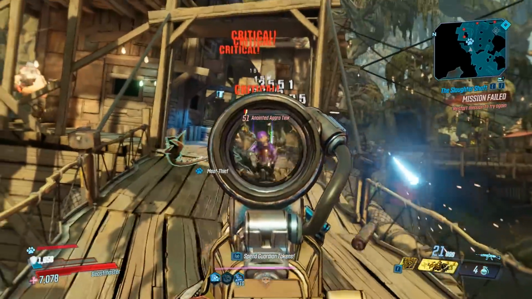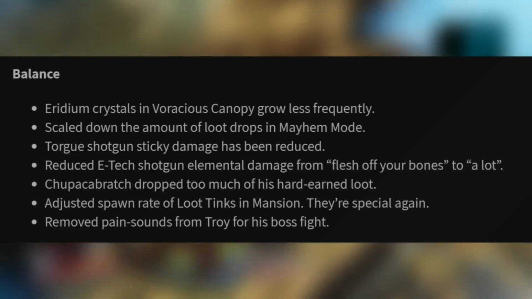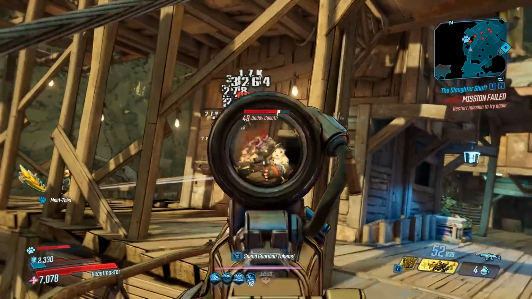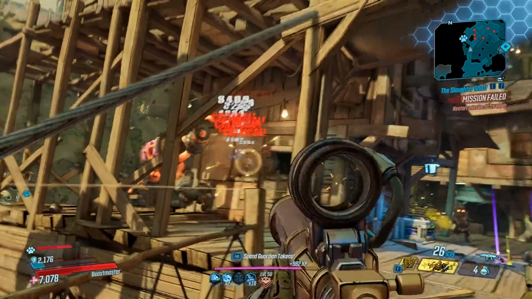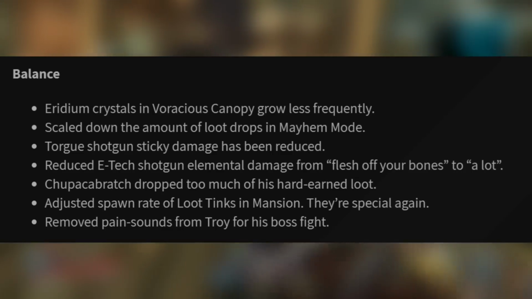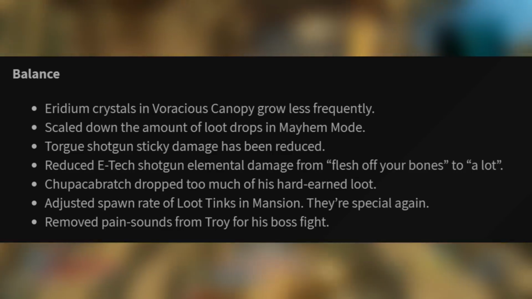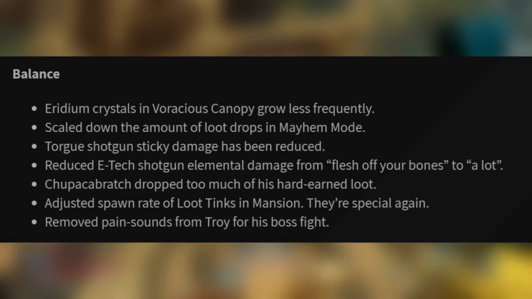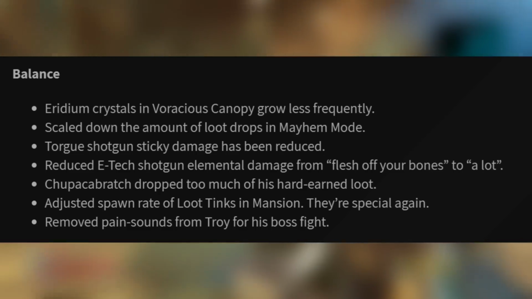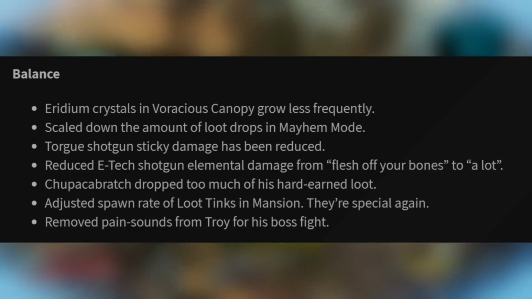Now, as far as balances go, Iridium crystals in the Voracious Canopy grow less frequently. This was an amazing spot to actually farm for Iridium. Unfortunately, it's going to pretty much go to waste. Scaled down the amount of loot drops in Mayhem mode, and this is the change I was talking about. Like most of the high-end activities that used to work up until now, they are not as rewarding anymore, so just keep that in mind.